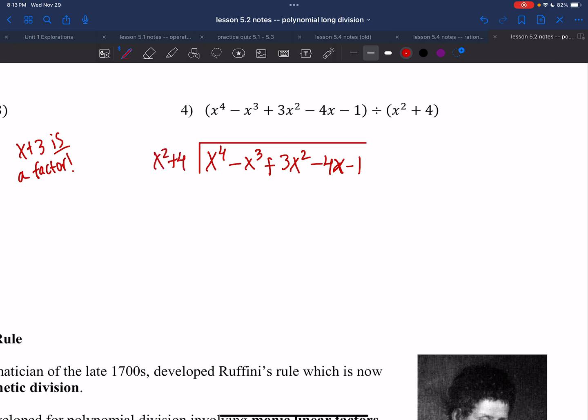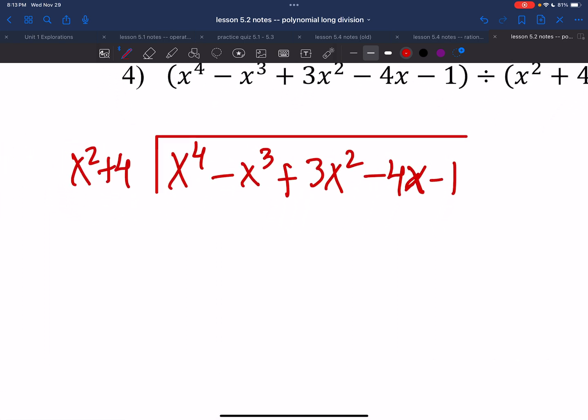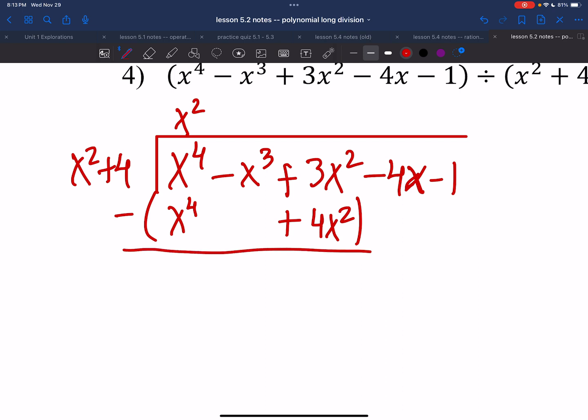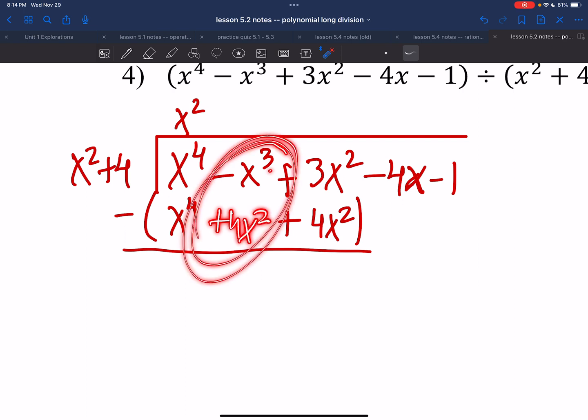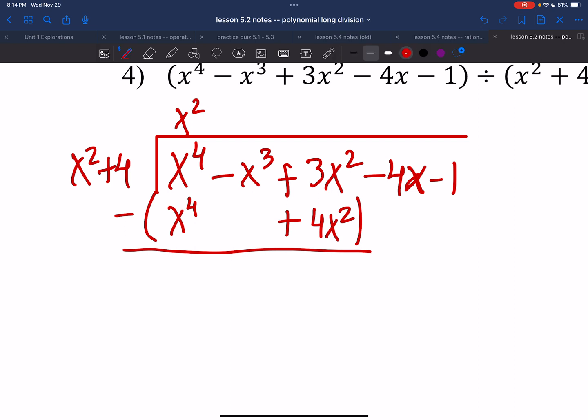That's better. Okay. Same process. X squared times x squared is x to the 4th. So that's x to the 4th. But 4 times x squared, that's not a cubic term, right? That's quadratic. That's plus 4x squared. Notice how I aligned that underneath the like term. That way I don't get confused, because if I put plus 4x squared here, my brain might be tempted to take away this from this, right? It's not to say that you can't, it's just that you might be tempted to.